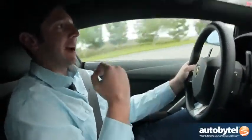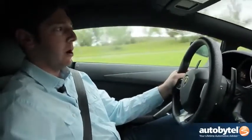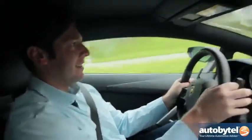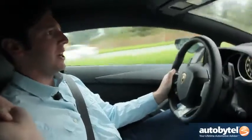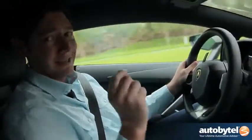So what's it like to actually drive one of these things? Well, it's the closest that I'll ever get to piloting a fighter jet. It is absolutely wild. I like to put the transmission into full manual Corsa mode, which is the most aggressive shift language, and then just pop it down a gear, and then that happens. It's wild. The engine is ferocious sounding. The noise it makes is right behind your ears. It sounds so good. You just can't get enough of it. This is an Aventador drug, and I am officially addicted.